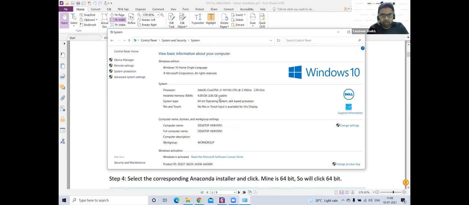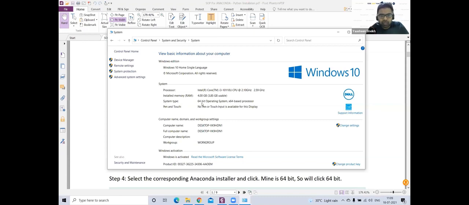I have an i3 core. It doesn't matter which one you have. At least a minimum of 4 GB is required. This is my home computer, so it has 4 GB. You need to have at least 1 to 1.5 GB of usable RAM, and only then will your Python programs work. I have enough memory for me to use it, so I'm good.